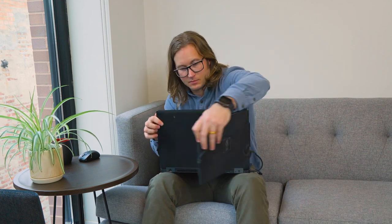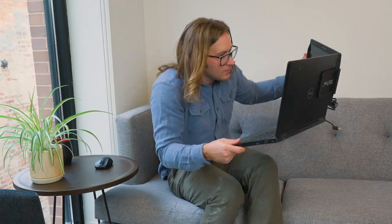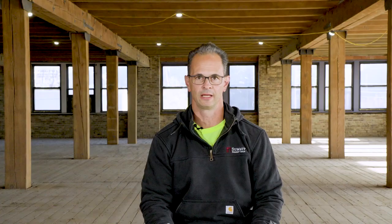I'm still able to put my laptop in my backpack and take it on the go. Sidetrack really impresses me with its portability and ease of use — basically plug and play, very easy to attach to the laptop. I have USB-C, so it was just plug and play, and when it stows, it doesn't hang up on anything in the bag.